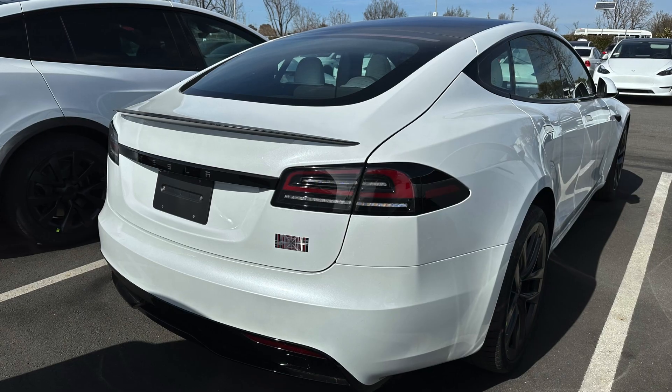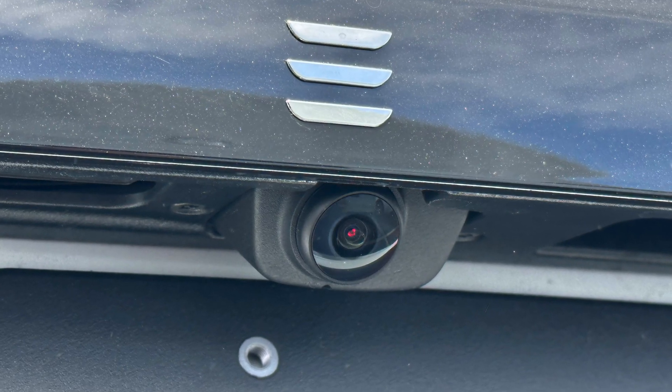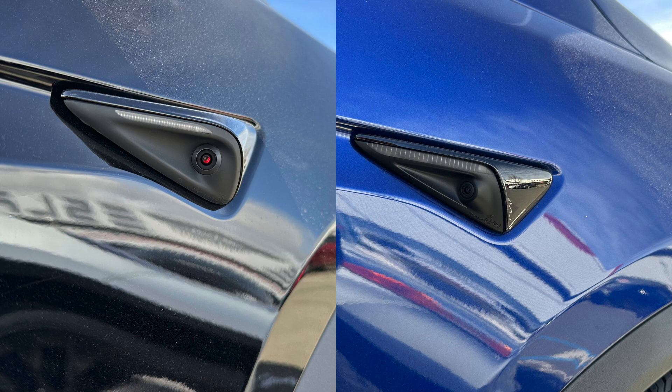In recent weeks there have been cars floating around with the newer hardware, especially the Model S and Model X, and it seems like they've received some new optics as you can see in some of the pictures here. They have an updated housing as well as newer optics, and if you take a closer look there is a red hue or red tint to it — possibly heating elements or the way it's designed for viewing angles. Put side by side with the older hardware 3 cameras, the viewing angles are completely different. The field of view is now pointing more to the outside, seemingly so vehicles can inch forward and get a better view of cross traffic before pulling out.